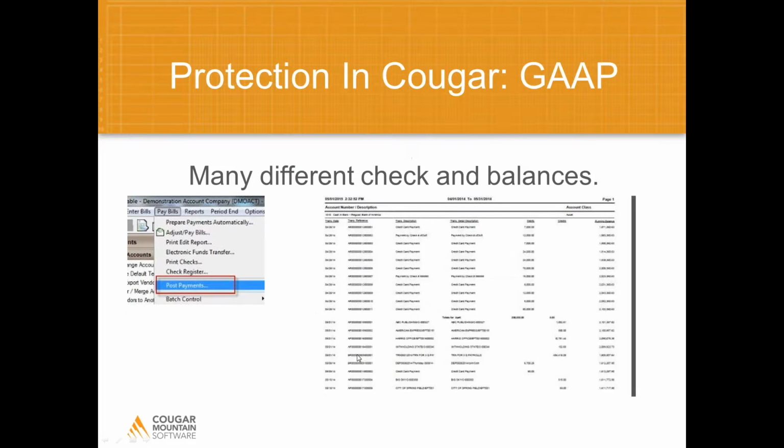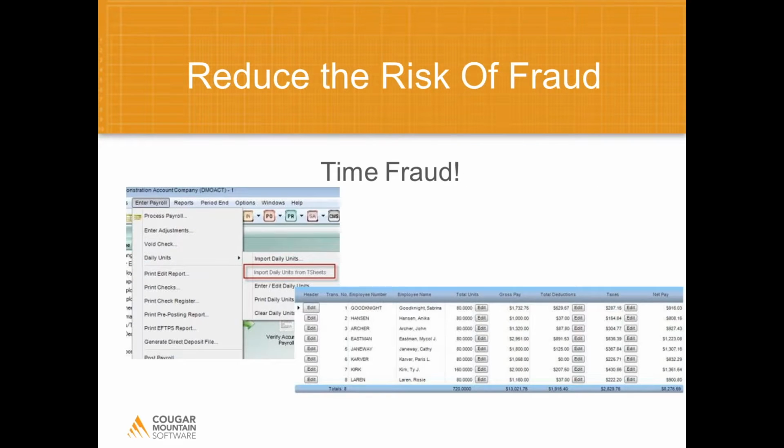You've got several options in the Denali system that allow you to do that as well. Part of the checks and balances on the revenue side flows back to the expense side on the payables as well. So you want to make sure that everything is locked in place.